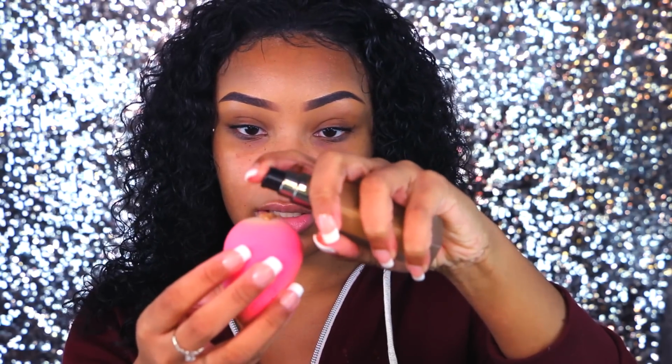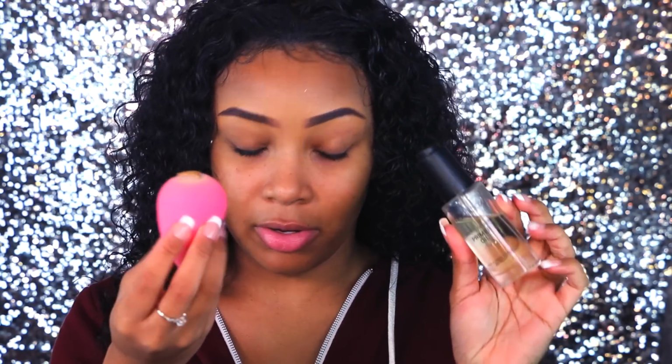This is wet with water. As you can see, it's very squishy. I just wrung all the water out, so now it's like damp. Put a few pumps, maybe like 4, because a lot doesn't come out in one pump. Smashbox Primer Oil, and put about 2 to 3 drops on top of the foundation. And this just hydrates your skin. This is really good if you have dry skin. This video is strictly for dry skin, so if you have oily skin, these products will not work for you at all. They will make you extremely oily, so beware.